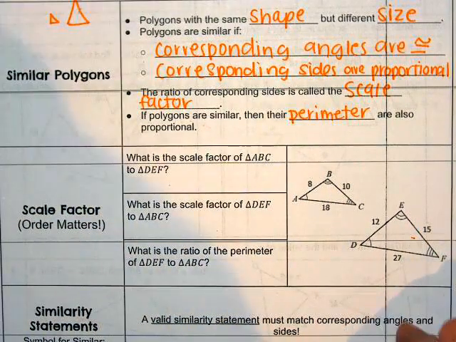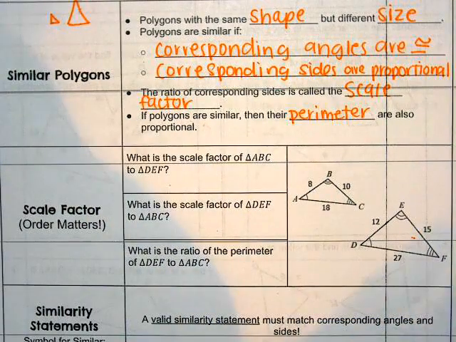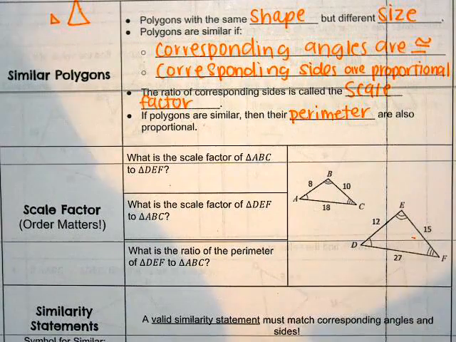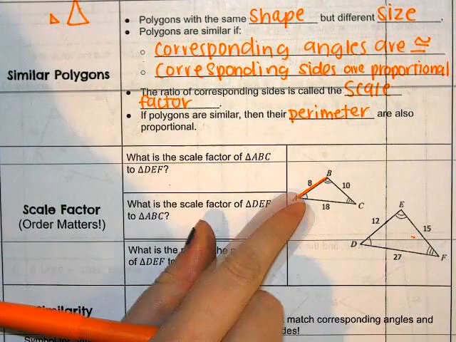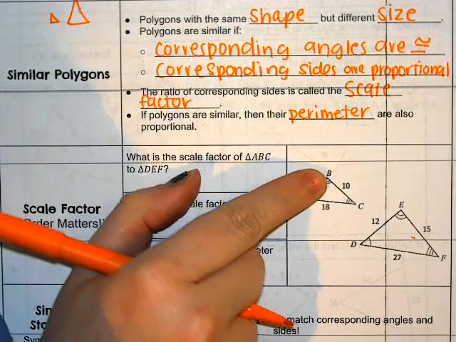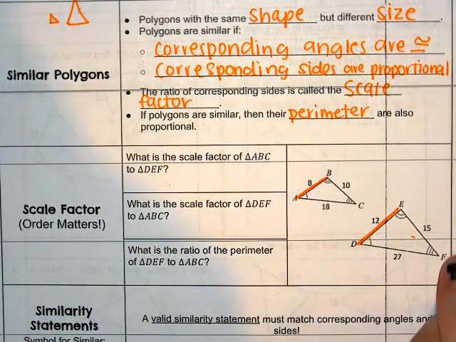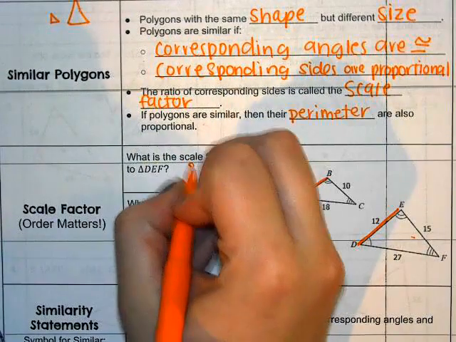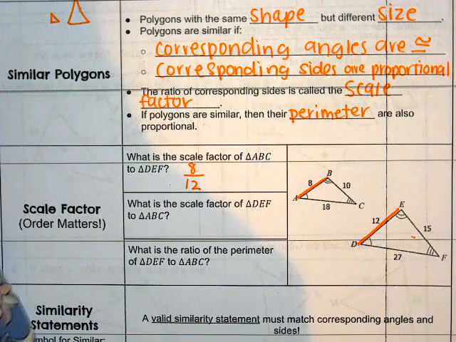When I'm making the scale factor, you're just making a ratio. Remember, a ratio is just two numbers. In this case, it is one side from each of the triangles that is corresponding or in the same position. If I just pick AB, that started at one semicircle and went to two, I'm also going to have to use DE because that starts at one semicircle and goes to two. If I make my scale factor here, it would be 8 over 12. One side over the corresponding side.